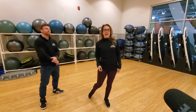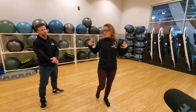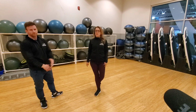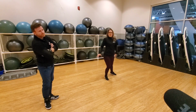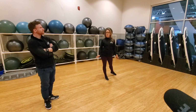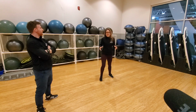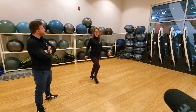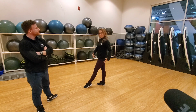And in order to add a variable of surprise to desensitize my panic, I'm going to try to roll to a controlled stop when he says red light. So if I'm rolling at normal pace and then he says red light, I'm going to continue rolling to a 100% weight balanced position as opposed to freezing and panicking and stopping split weight. Okay, so I'm going to be consistent rolling, Miles ahead. I panicked here, but I didn't panic in my legs.